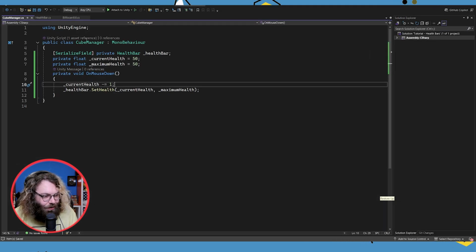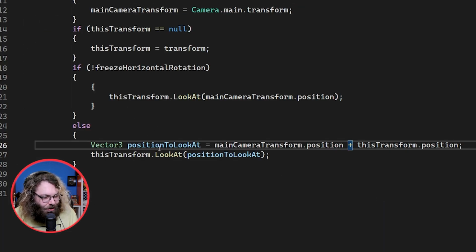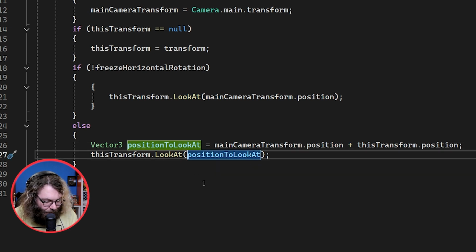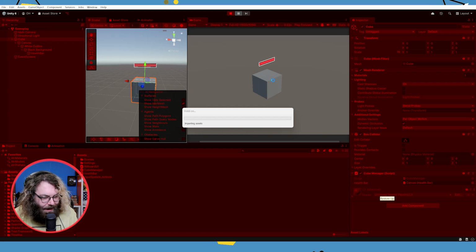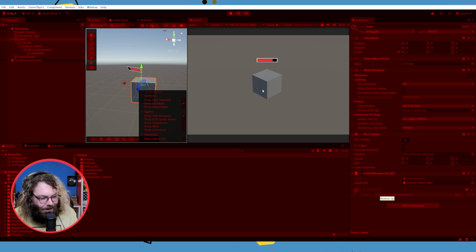So if we go back to our scripts, we can go to our Billboard UI. We just need to go here and put LookAt and then put minus. So it will look in the opposite direction to the position that we've told it to look. Press play again, and then we click, and now it's working. And then if we take all the health down to 0 and keep clicking, it won't go beyond 0 into the minuses. So that's how you can do a health bar that follows your enemies or your players around the screen in Unity. Thanks for watching.